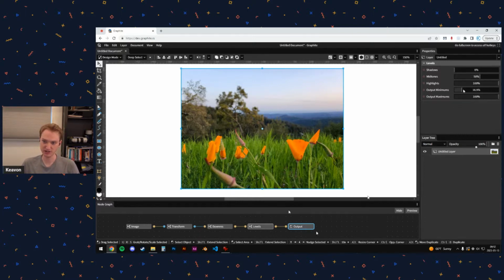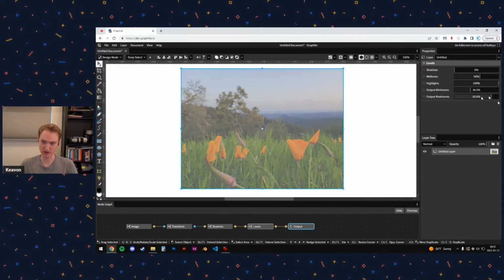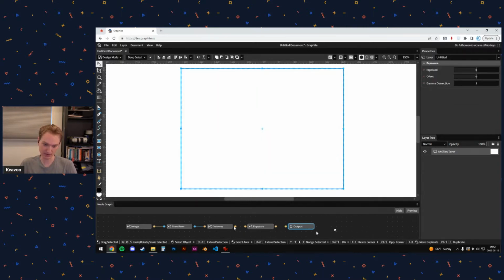And then also we can change the output levels here. So that is basically compressing the output rather than the input and forcing everything to be either brighter or darker, like that. Capping its min brightness or max brightness, essentially. The other node we worked on was exposure. This previously was implemented, but implemented incorrectly, so now we have a correct implementation here.